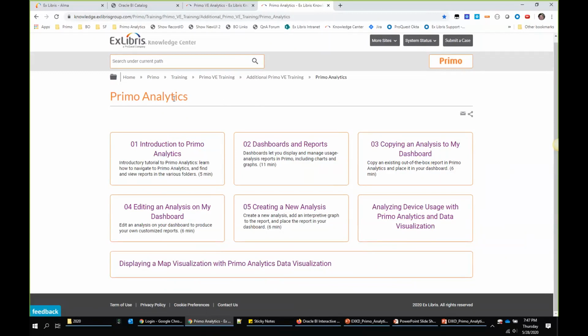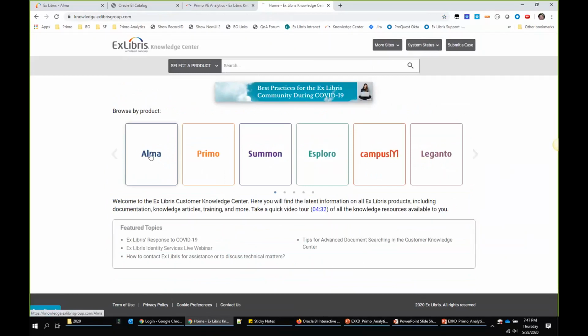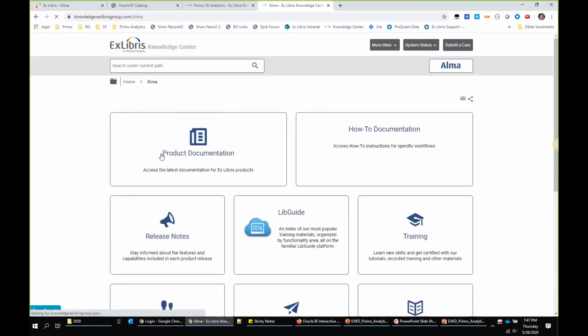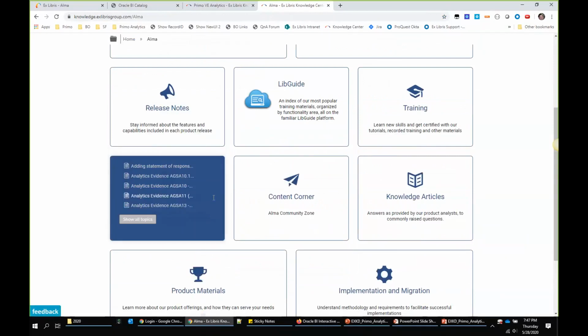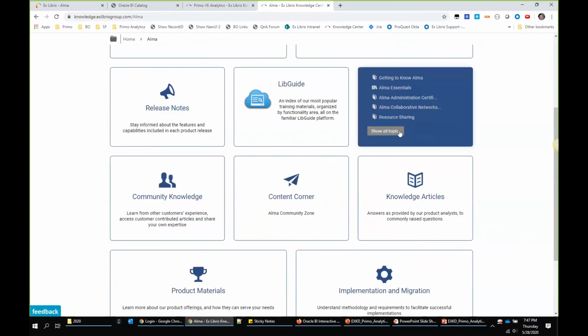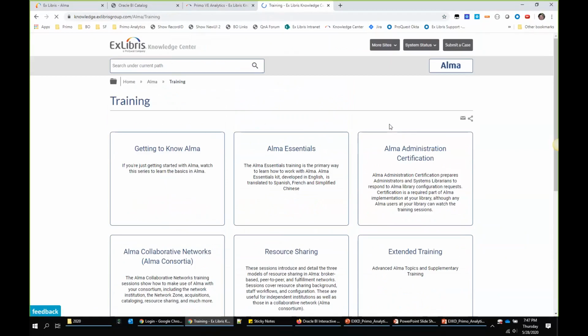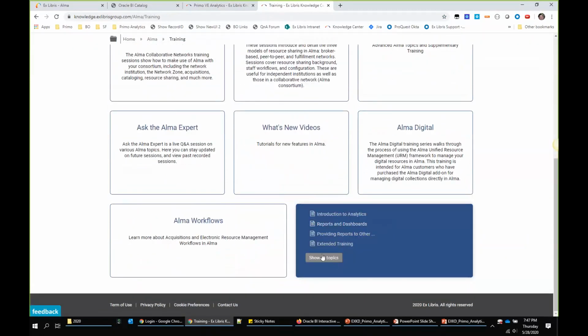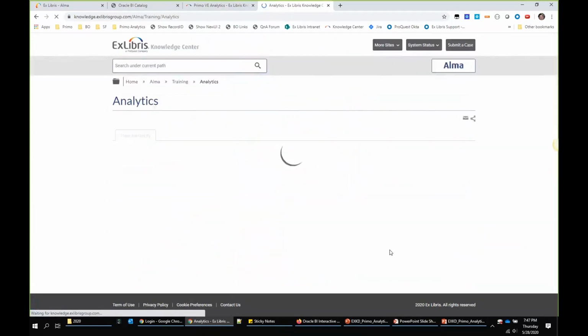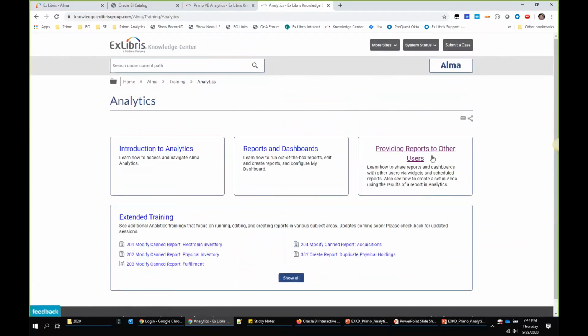If we go into Alma real quick, and we go into Alma's training, there is an analytics section, and providing reports to other users.